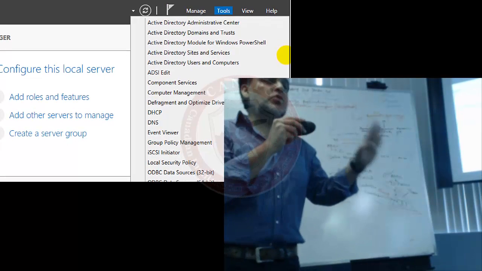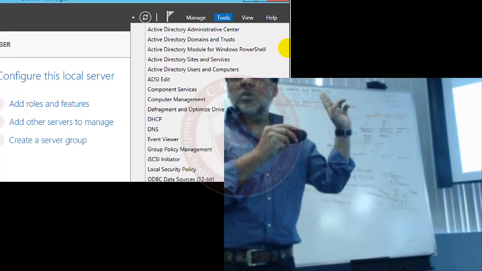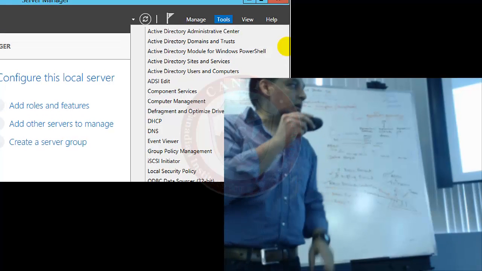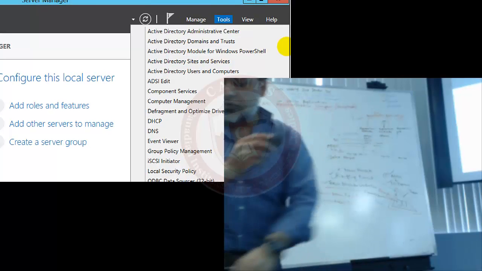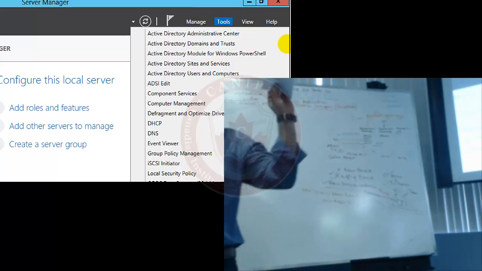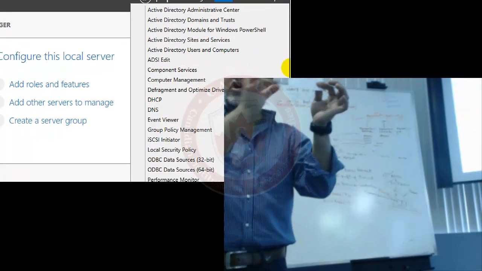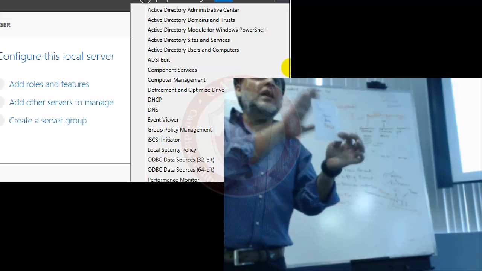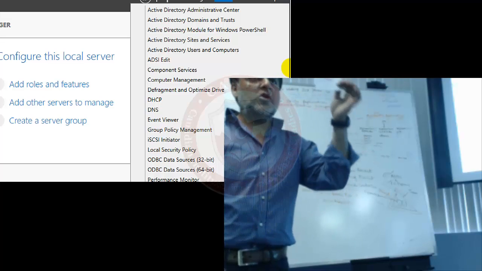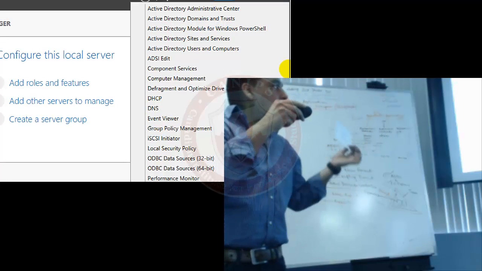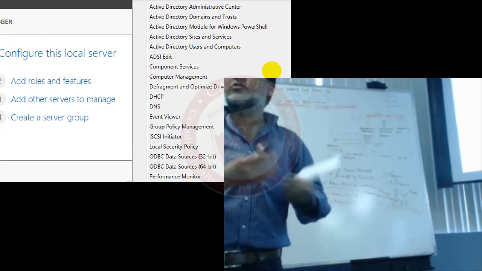It was seen in 2003 and 2008, the previous versions, and it's very important to understand: since ADUC has deeper access to Active Directory, people with just limited knowledge of managing Active Directory can damage it. So in 2008, you had no choice. You had to give them access to ADUC to work with these smaller issues.